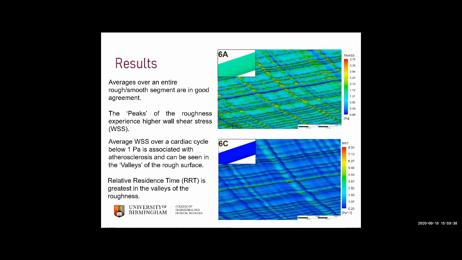Maybe oxygen and other nutrients aren't reaching the surface of the artery very well because it doesn't receive that much blood flow. So again, highlighting that even in a straight piece of artery, there are considerations that you wouldn't have got to with a smooth walled assumption, which again predicts a very uniform residence time. So these are some of the differences that we were able to see between the two assumptions straight away.